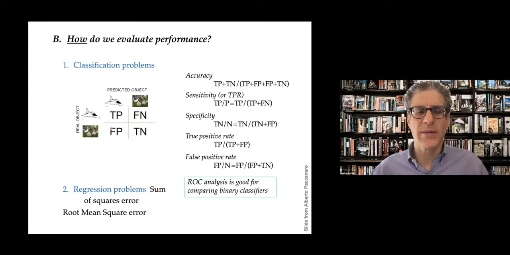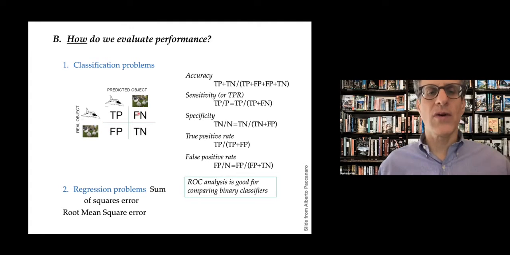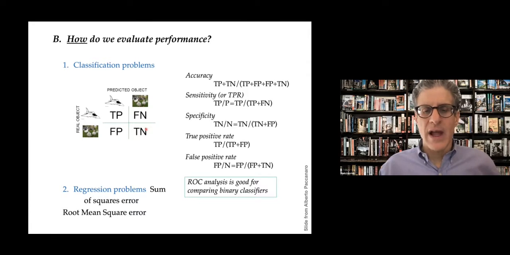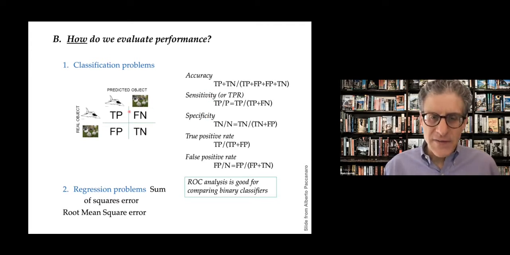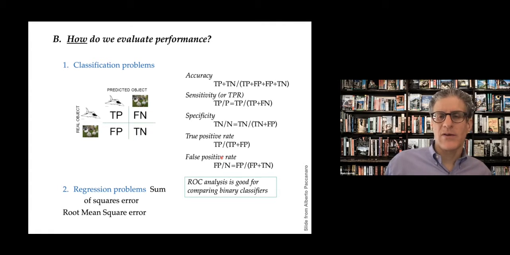And then there are the disagreements, where your prediction is calling out a plane, but it's really a bird. Actually, I think I got that backwards, but I think you get the idea. There's a variety of statistics that people use for this. They take these four numbers and compute accuracy, sensitivity, specificity, true positive rate, false positive rate, and so forth. I find all these statistics sometimes a little bewildering to look at.